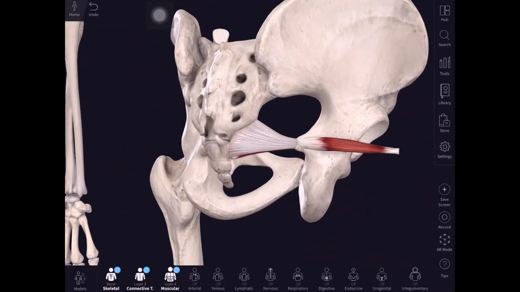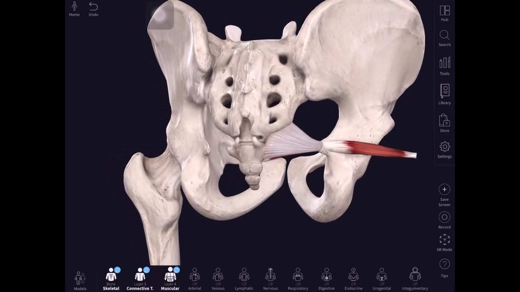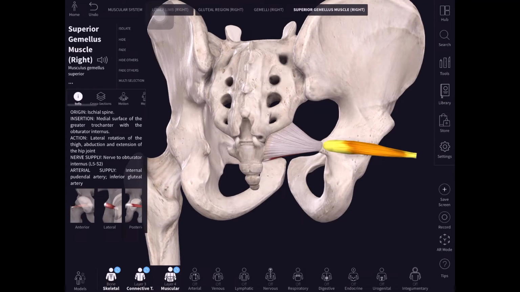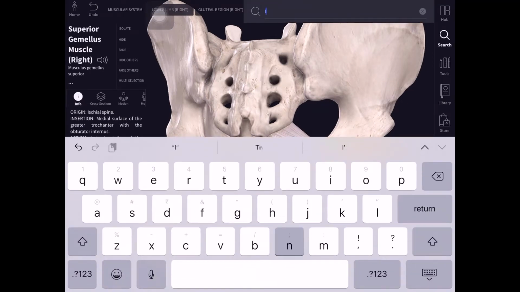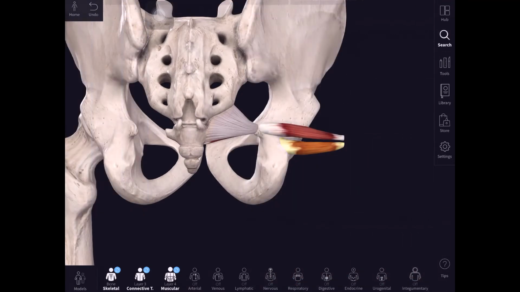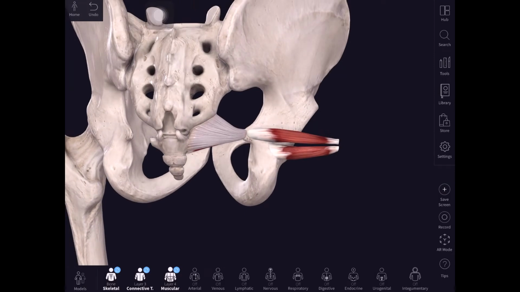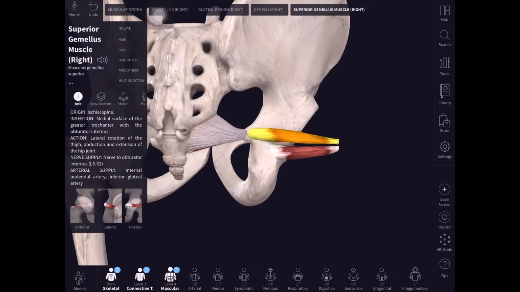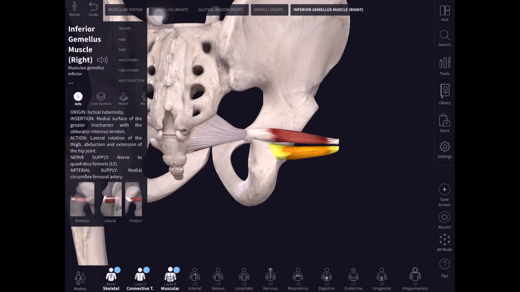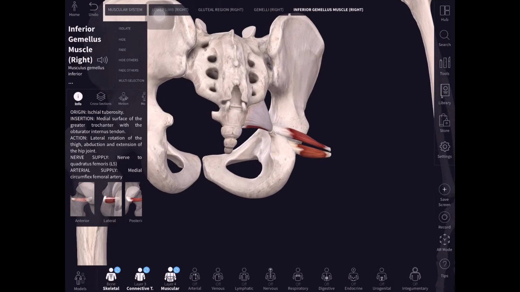Okay, now first see on this side, where is the other muscle? This is only the superior gemellus, inferior has not come. Inferior, now you can see both the muscles. Can you make out the muscles? This upper one, when I am clicking on it, you see on the top and on the left side it is written superior gemellus right. When I am clicking, this is inferior gemellus left. So these are the two muscles coming from the upper and lower margin of it.